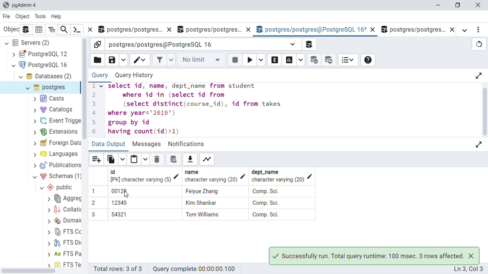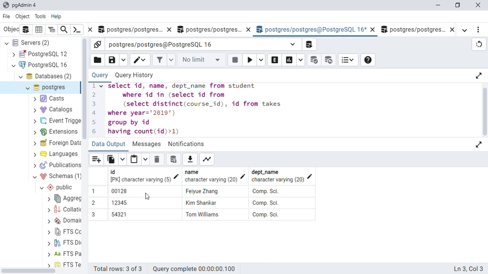So student ID 00128, student name Zhang, department name Computing Science. 12345, student name Shankar, department name Computing Science. Student ID 54321, student name Williams, department name Computing Science.